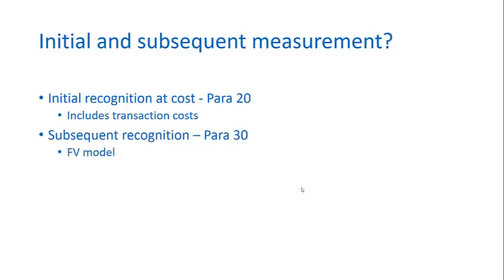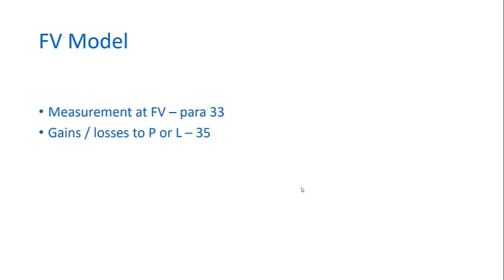Subsequently, we use a fair value model or a cost model. And the fair value model is outlined quite clearly, which says that we measure the assets at fair value in accordance with paragraph 33, and gains or losses go to the P&L. So that's really all the standard is doing in terms of fair value accounting. Value the assets at fair value, gains or losses go to the P&L, and once again it creates a seductive simplicity in the standard. There are exceptions if fair value may not be reliably determined, and then historic cost may be substitutable.